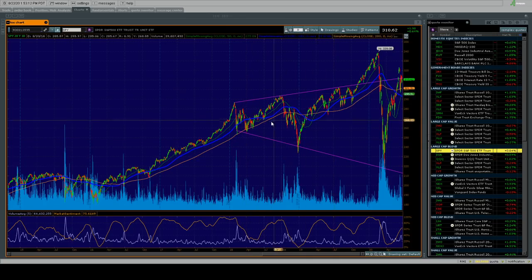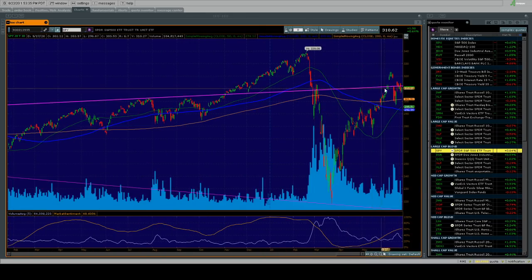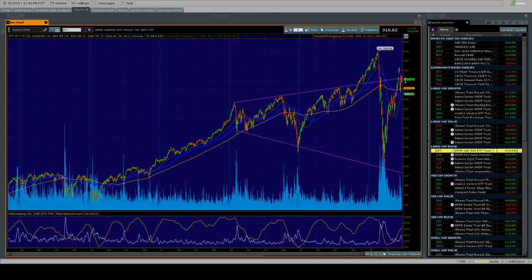So here's the megaphone pattern. Now, it's not perfect, and no pattern is ever perfect, but you can see here's the first leg up, second leg down. It broke out. It looked like it was going to confirm the top and possibly take off. It didn't. Came all the way down to the next stage of the megaphone and looked like it was going to break out again. And as we zoom in, it is sitting just under the top of the megaphone. Now, what does that suggest?